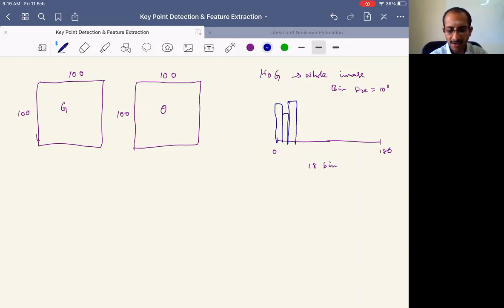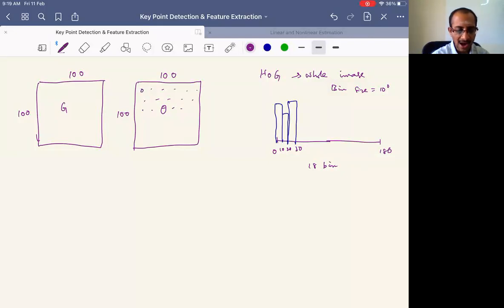Each value indicates the count between 0 to 10, 10 to 20, 20 to 30, and so on. Whatever angles fall between 0 to 10 go in the first bin, 10 to 20 in the next. At each angle theta, we can have it in degrees or in radians, but let's have it in degrees. We consider this direction and the opposite direction as the same, so only 180 degrees. That means we are not differing between positive and negative directions; we are just considering what the direction is.